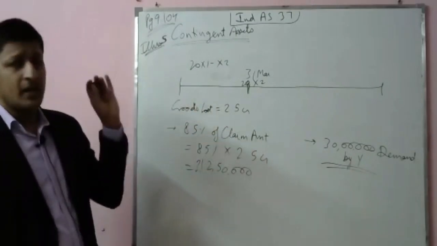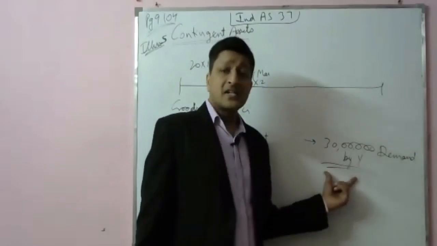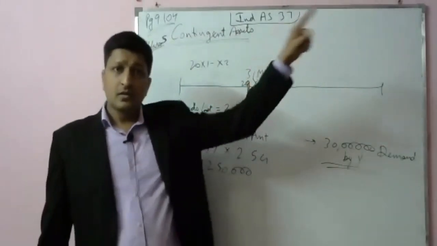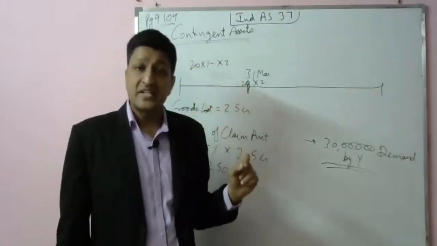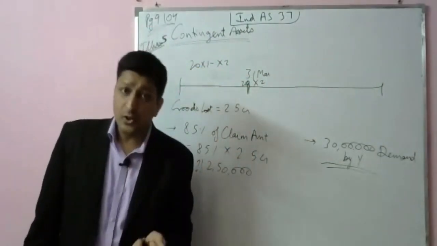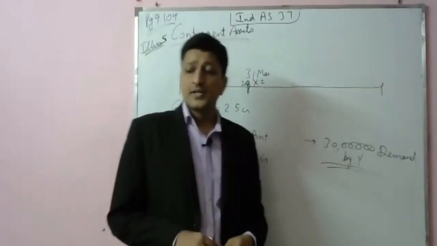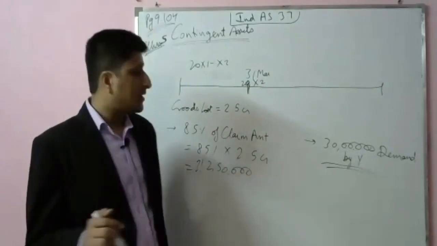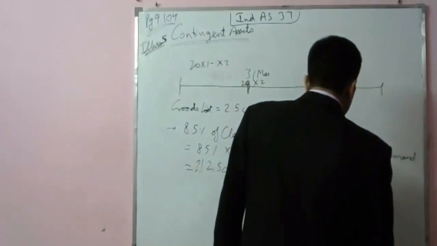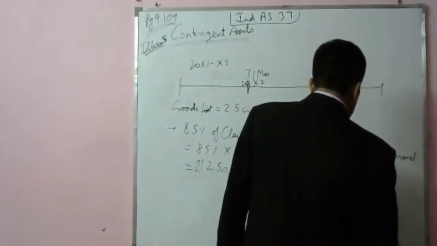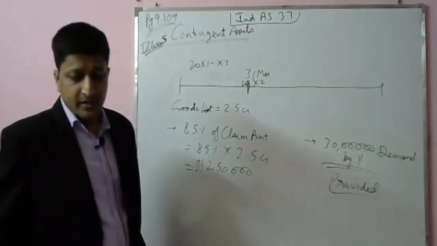Okay, so let's go by 30 lakhs. Now, 30 lakhs is what? There's a past event for this: failure to deliver to Y. That's the past event. Has a present obligation arisen? Yes, to pay the penalty. The amount is also something which can be estimated, 30 lakhs. So this 30 lakhs should be provided. This will be recorded, this will be recognized in the financial statements.